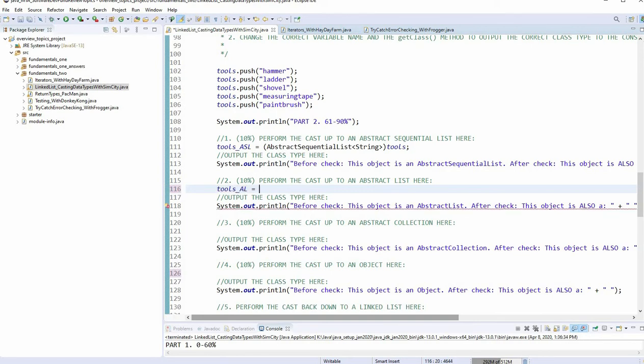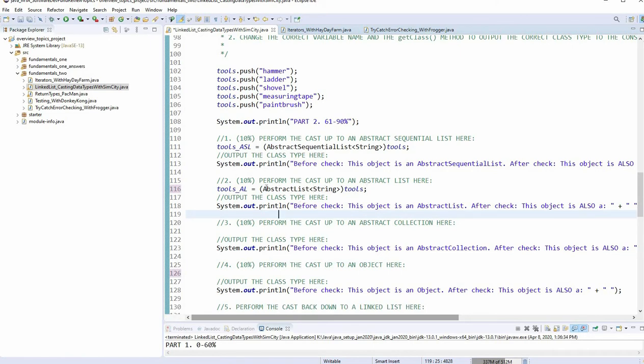And that's going to go to, we're going to cast that, it's going to look something like that. Got to spell String correctly. Okay, and now that looks pretty good.